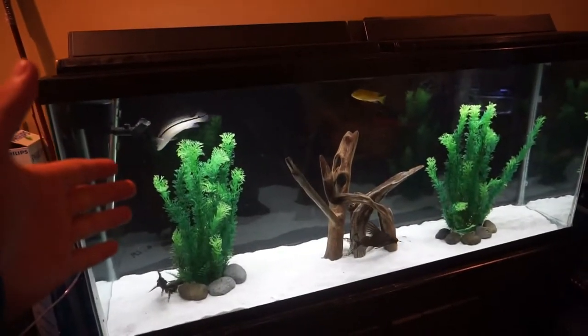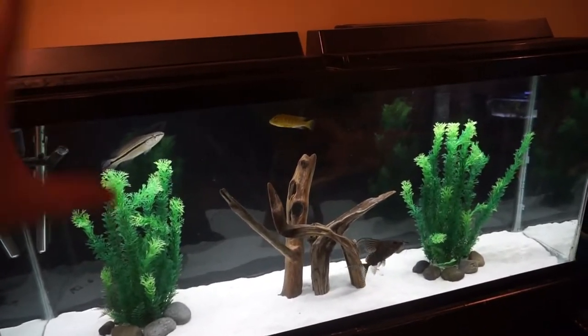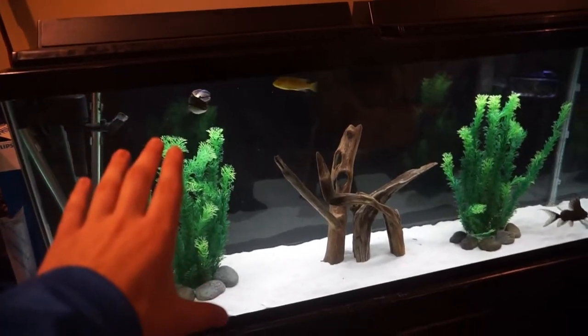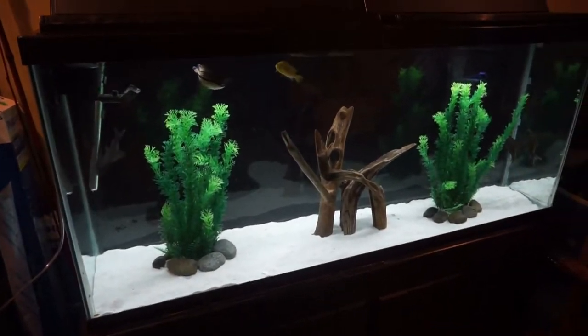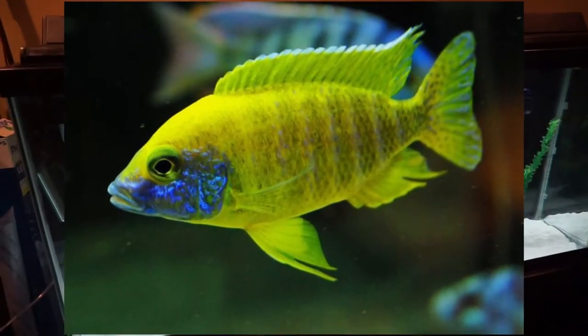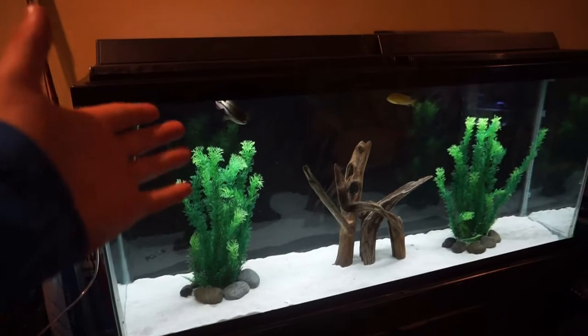So I want to start adding some more African and peacock cichlids back to this tank. So if there's any peacock cichlids in particular that you guys think I should add to this tank, then please let me know down below in the comments. I'm thinking like at least like 1 dragon blood, like a sunshine, and maybe an electric blue Ali. I don't know. Let me know what you guys think.